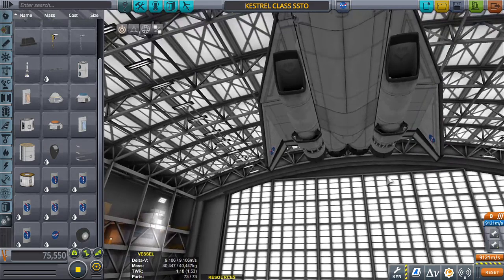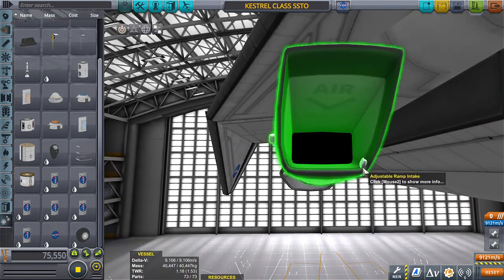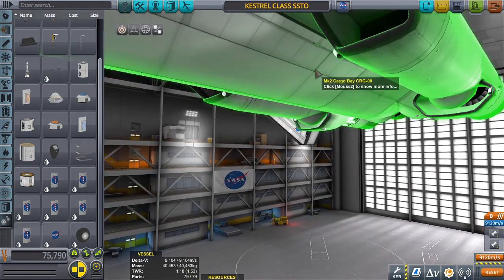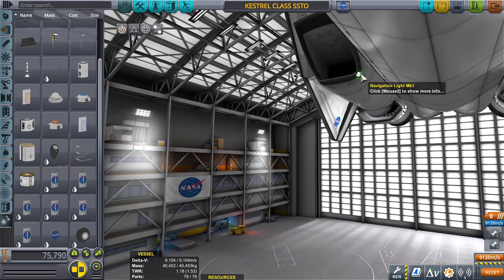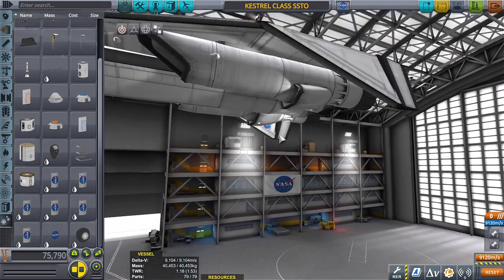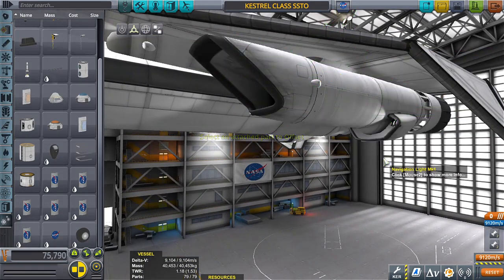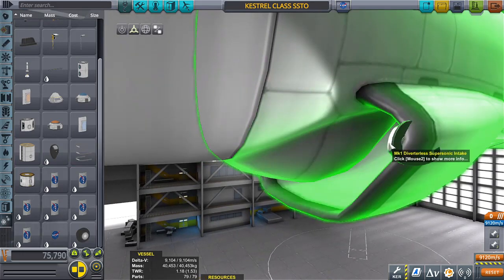Let's make sure we've got the lights situated just right — it was a little dark in space. I made all the lights kind of match the color, so if it's a black texture, it's a black light; white texture, white light. I'm going to bring them in just a pinch so they're more integrated into the actual structure and not looking weird.